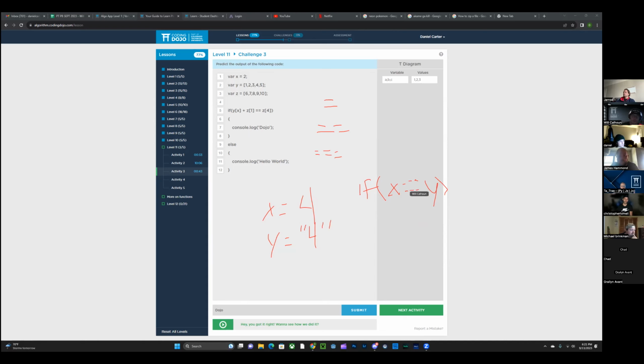So not only do the values have to be the same, but the type also has to be the same. So if I were to then say x, which is 4, which is a number, does that equal y, which is a string of 4, it's going to give me false. It's going to say it can't, though they're both 4 technically. One of them is a string and one of them is a number, and they are not the same. We're comparing those two, and they are not the exact same. So that's a fun little fact for you.